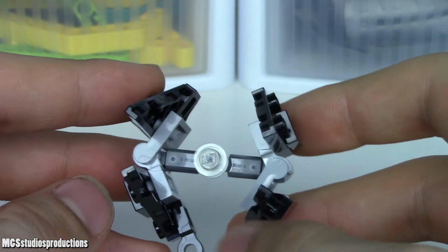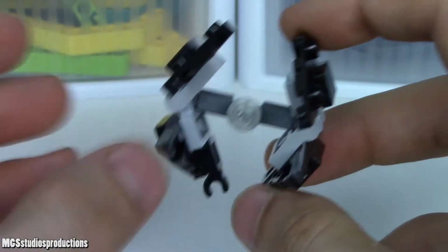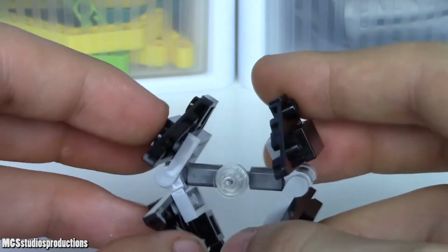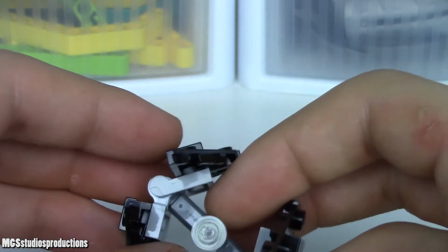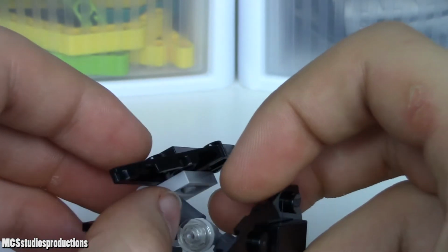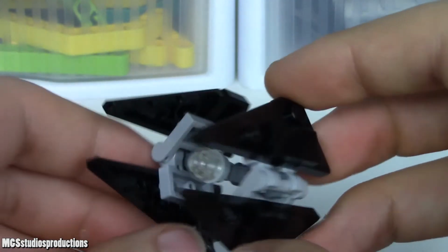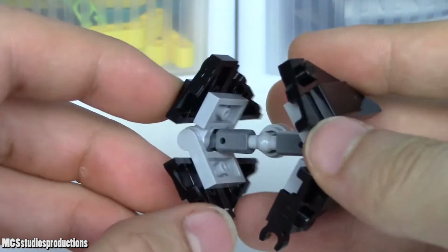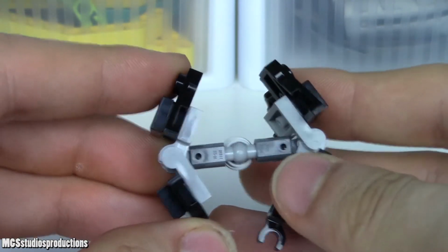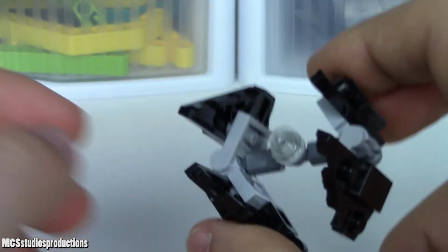I would have liked something a bit more bulked up, maybe with a more brick-built component, maybe using the brick with studs on four sides for the center here, then putting some tiles on the top, and having some clips come out for the wings. I think that could work a lot better for this thing. But they tried, and I do commend them for trying, because this isn't a vehicle that we've seen in a while, so it's good that they still know this thing exists. But there is some room for improvement here, I think.